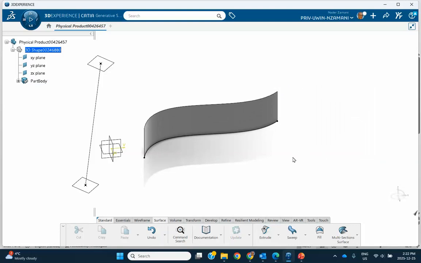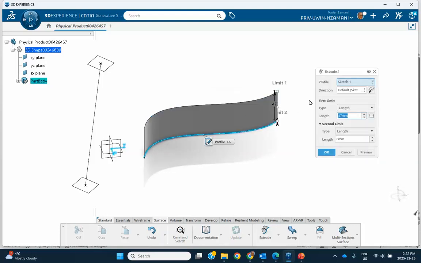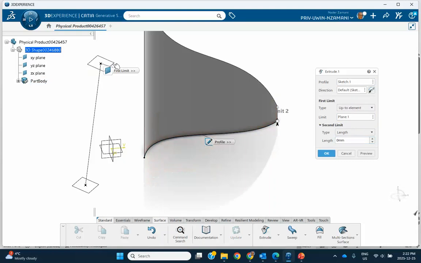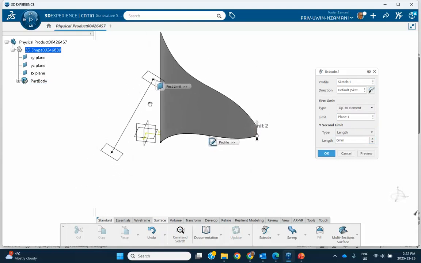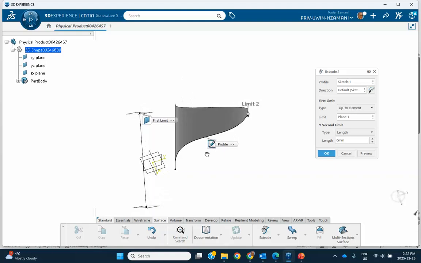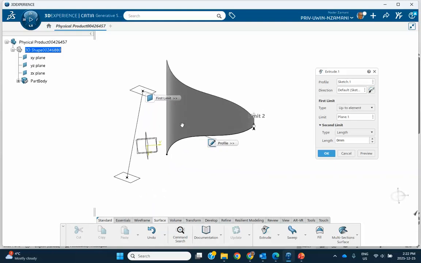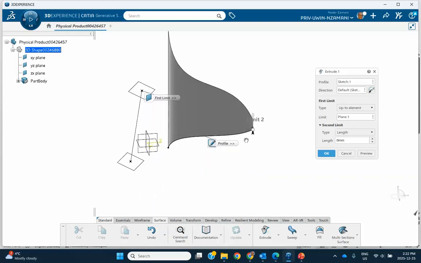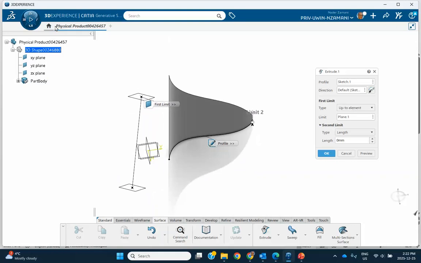Now, if you look at the dialog box, you also have the option of, instead of length, saying up to element. If you select up to element, it asks what element. For example, I can select this plane. Notice that it gets extruded up to that plane. You see that the plane is tilted, therefore the height is going to be different.